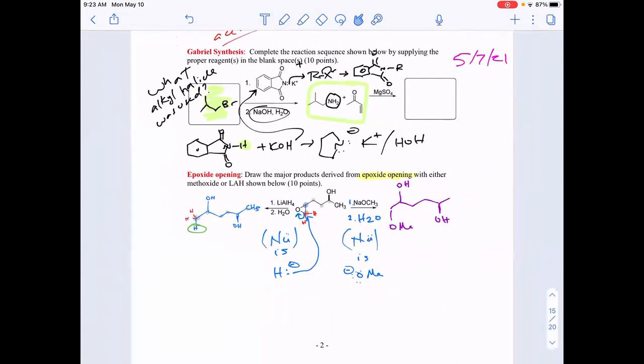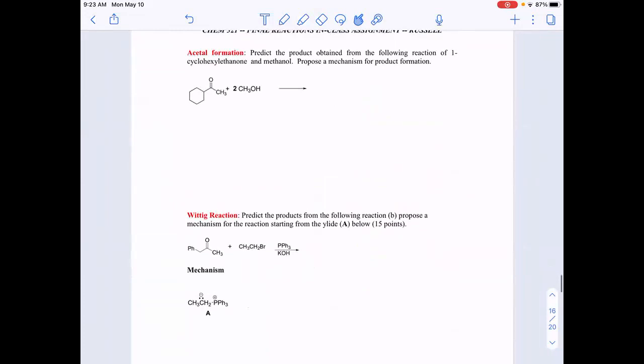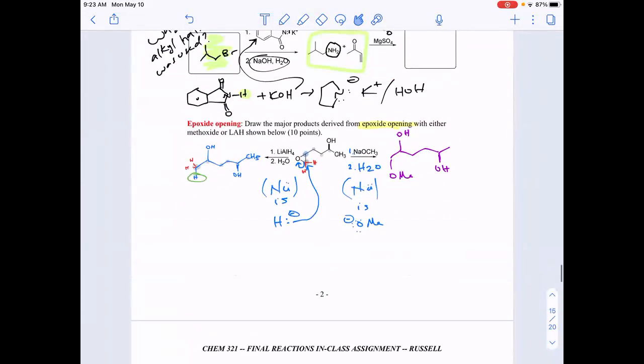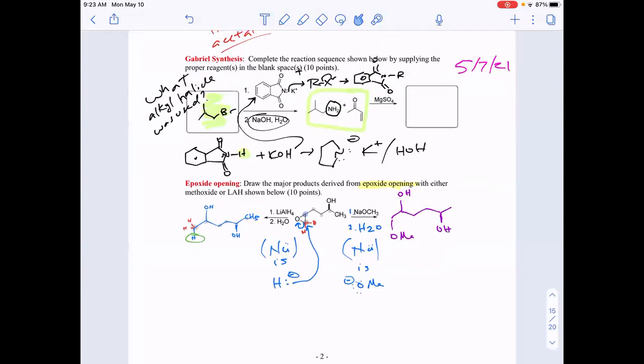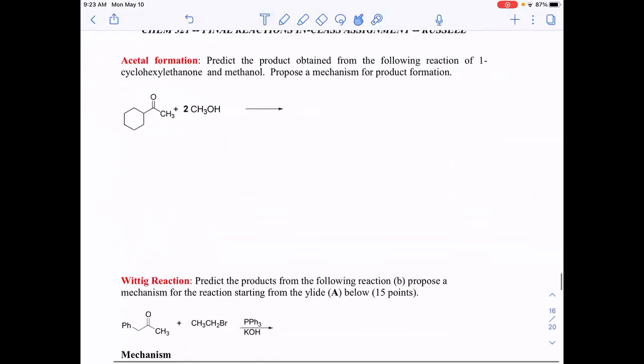All right. Let's go to here. Both of these are. Wait, Dr. Russell. Yeah, go ahead. Can you go up a little bit for a second? Okay, thank you. You got it? Yes. Okay. All right. Let's go here.